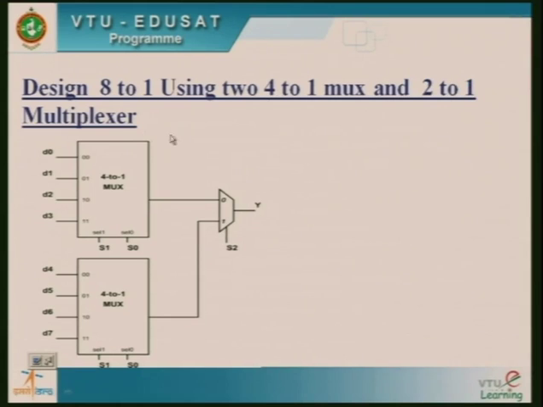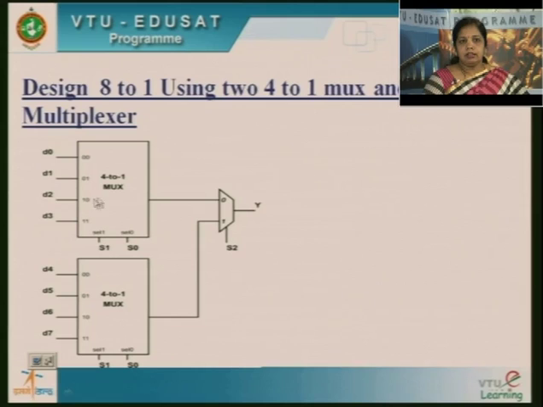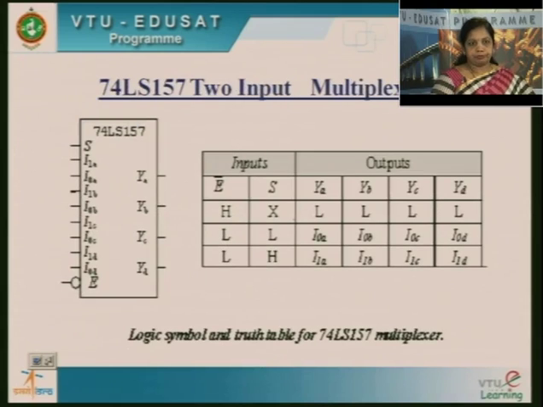So no need of buying or designing the higher order directly. With the help of lower order mux, you can design higher order mux by combining their inputs, selection inputs, and taking output and again combining to the second level. So this is how we can design the higher order mux.